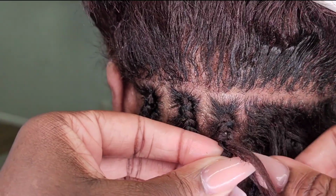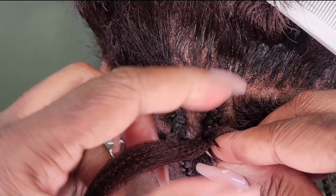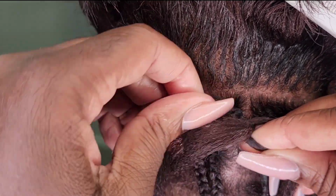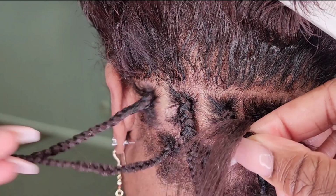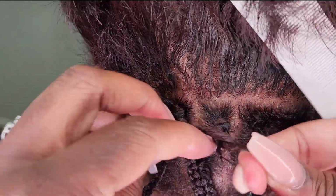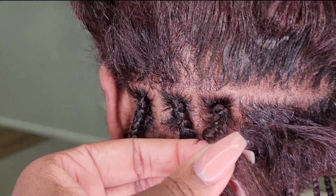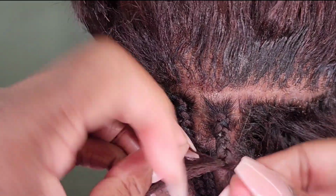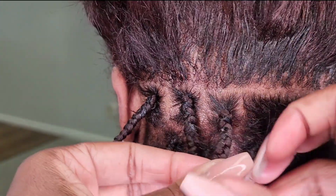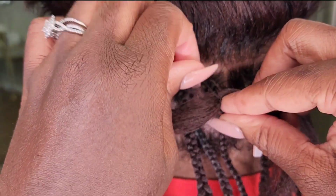But you wanna make sure you use enough braiding hair so that it could wrap around those pieces that are sticking out. Now, if you're like my client where she's not going to wear the hairstyle up, she only wants them in so that she can wear them down. So, being that her hair is a little bit longer towards the top, we're not so worried about the back. And if you are a person that is, what you could do is use a little bit of edge and braid gel and smooth out the hairs with that. So, with that being said, I'm going to go ahead and complete this row so you can see what it will look like with someone whose hair is a little bit shorter in the back.